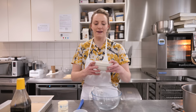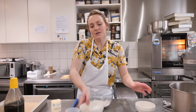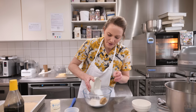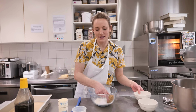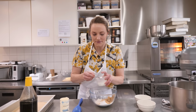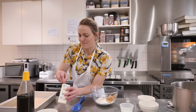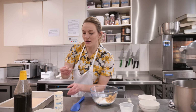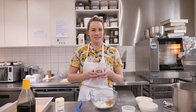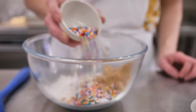And we're going to start with some plain flour, and I've got 90 grams of that. And into there, I'm going to put in 100 grams of caster sugar and 25 grams of light brown sugar. The light brown sugar just adds a caramelly taste, so it's not just pure sweetness that you get. And we're going to add a half teaspoon of salt, because I really think that adds to the cake battery effect. And we're going to give a half teaspoon of baking powder, along with the all-important sprinkles, because this wouldn't be a birthday cake without sprinkles. So we've got 25 grams, and we're going to put that in as well.